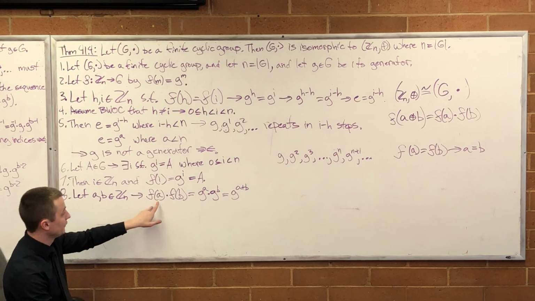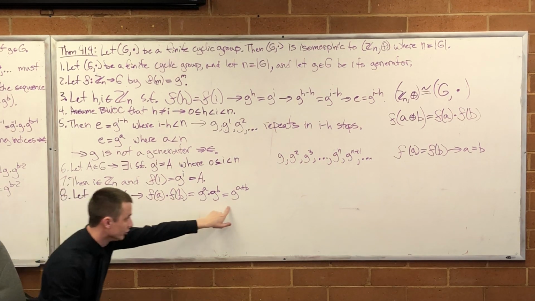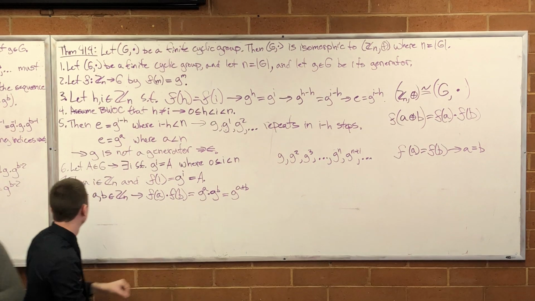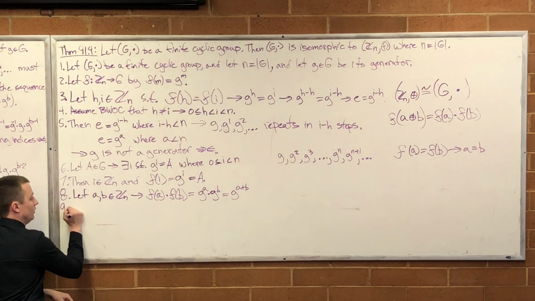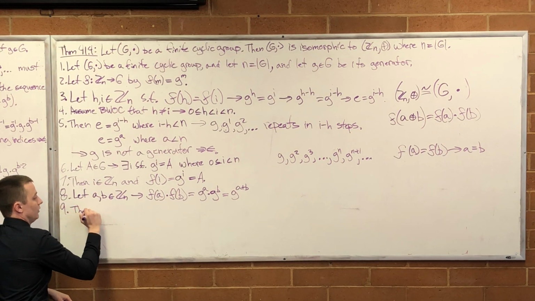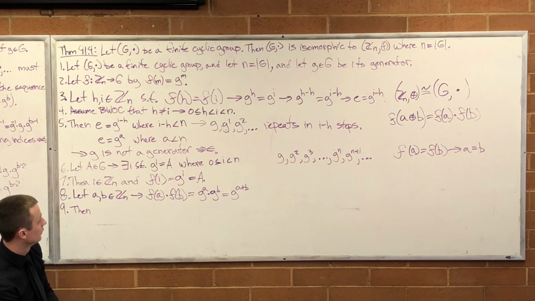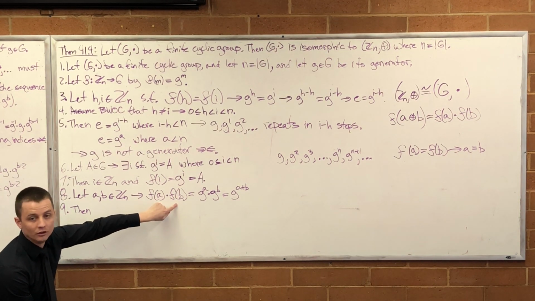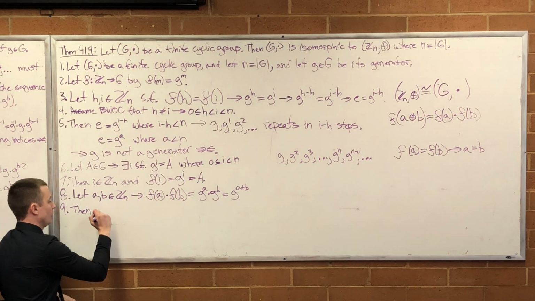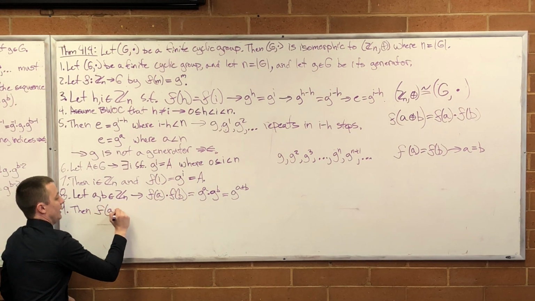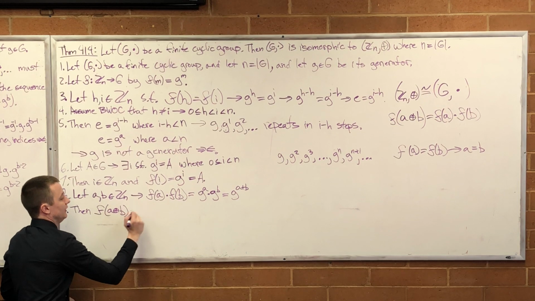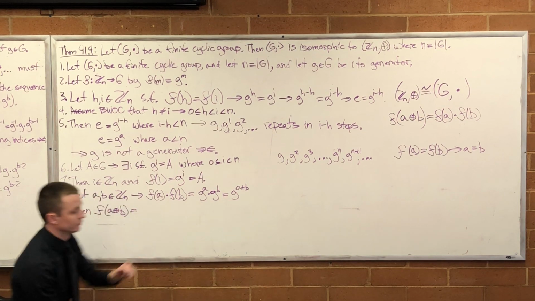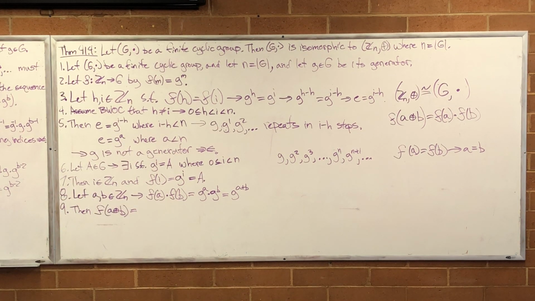So we know that f of a dot f of b is just g to the a plus b. How do you know it's g to the a plus b? That's f of a dot f of b. We still need to show that f of a plus b is equal to g to the a plus b. How do you get g to the a plus b?